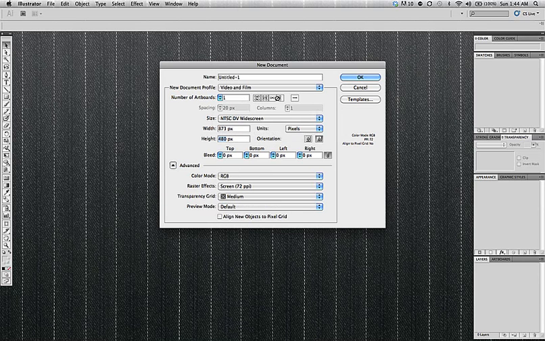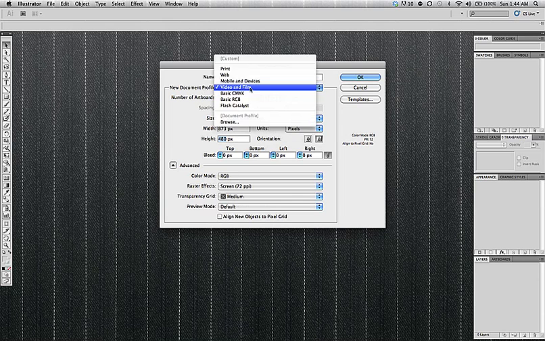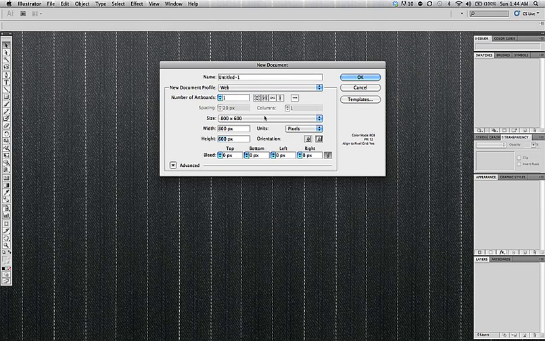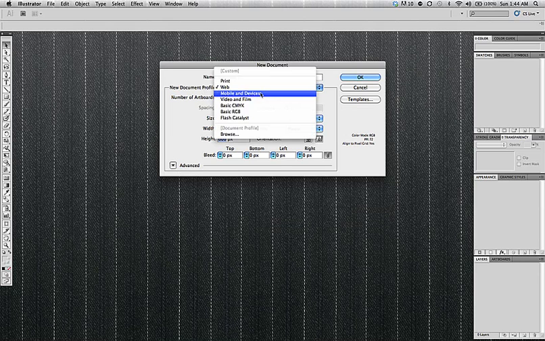So Illustrator is basically looking out for us, making sure that we're in a color mode or profile that will be compatible for the outputted product, the means of either printing or projection onto a monitor. So that's something that's happening in the background. If advanced is closed, you just don't know that's going on.